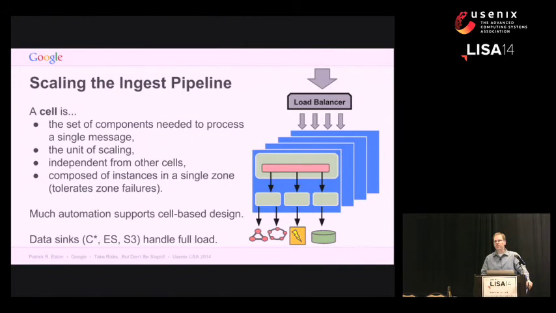Now, because of the importance of the cell to our design, a lot of the automation that we've built is related to the cells. So this idea of the cell is how we scale out our portion of the system here. But I talked about the downstream systems, the data sinks, which is Cassandra and Elasticsearch and so on. Those use their own techniques in order to scale up. Cassandra uses the peer-to-peer ring, and Elasticsearch can cluster and so on.